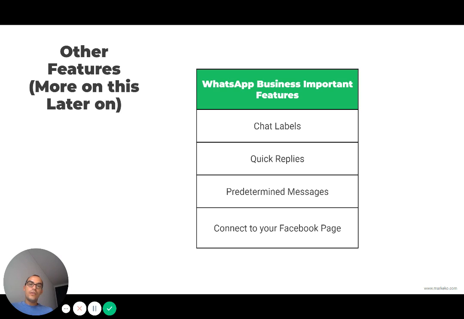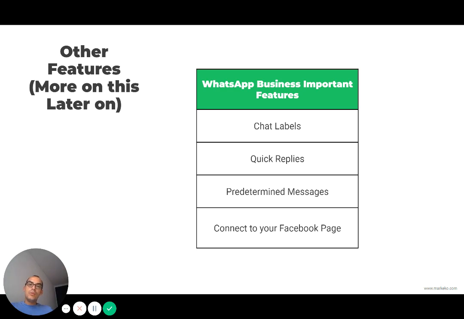The other big thing that differentiates a lot for small business owners are the additional features you can use within WhatsApp Business. One is labels — and I'm going to do a whole blog post on this — because there are ways you can use labels to send broadcasts. It's not just quick replies, but similar to a newsletter where you're sending out to your entire community. You can group people who are sending you messages and then select different groups to send broadcasts or messages to keep interacting with your customers.